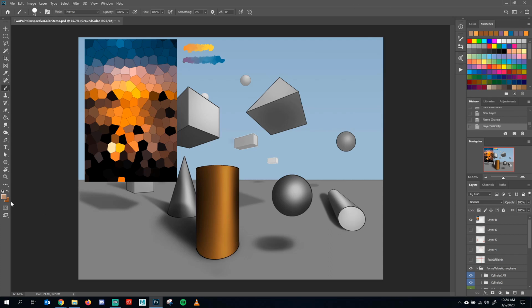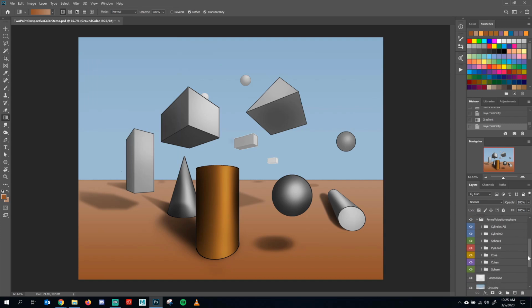So going from my foreground darker orange to that more washed out one, I'm going to grab my paint bucket tool, but I'm going to hold and change it to the gradient. You want to look at your swatch up here and make sure, I'll open up basic here, that it goes from one color to the other. So you want to make sure that swatch is picked under basic. And then I'm going to go from my darker color to my lighter color up that way. I'm just going to hold shift, see what happens. That's not too bad. But I want that to be a little bit more gradual. So I'm actually going to hold shift and start lower and end higher, so it's just a little bit more gradual of a gradient. That works. So now I have a ground plane.